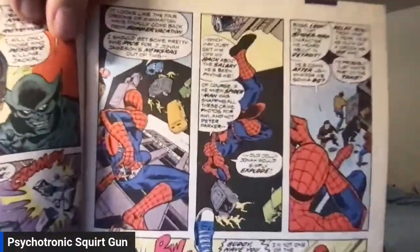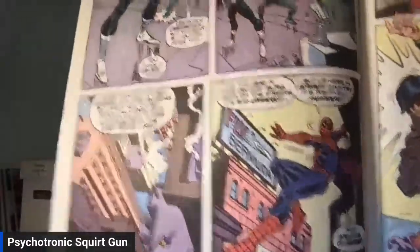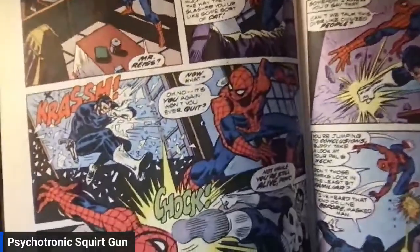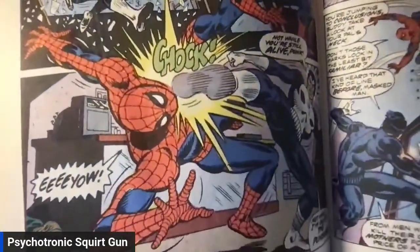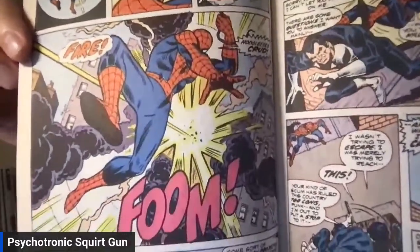About 15 years ago, I read almost the first 20 years of Spidey, and I really think they could bring back Spidey again as a good comic book. It's just they put too much emphasis on Peter Parker. This is my opinion now, and that kind of ruined the direction of the story throughout the years. If you lean into the way that Steve Ditko wanted to lean into Spidey, fighting mad scientists and being a loner. And sure, he was awkward as a kid, and he could grow out of that eventually. But you could lean into that more, the way DC leans into Batman more than Bruce Wayne. They just haven't figured it out yet.